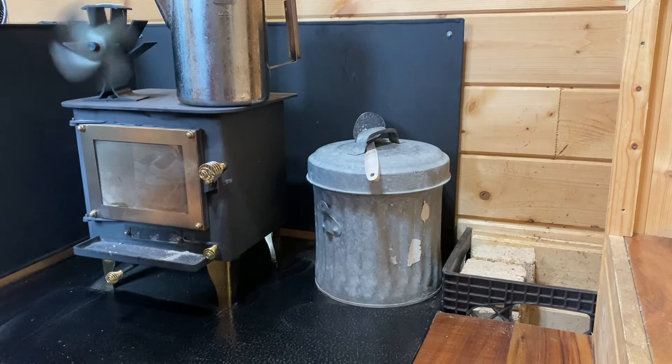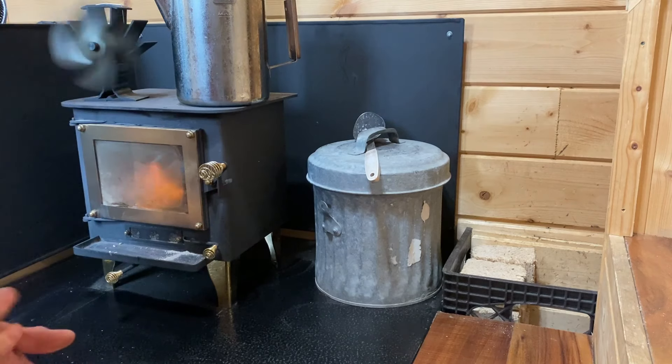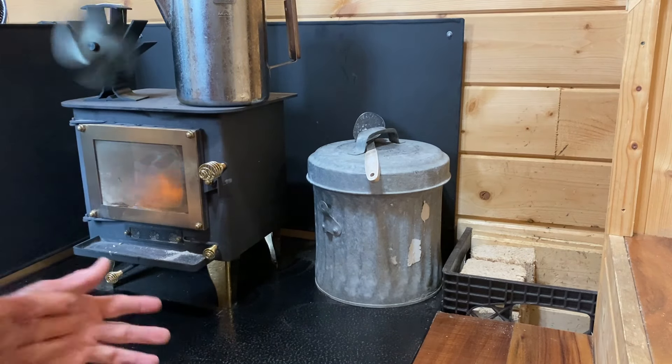While this is burning away, we should go into the kitchen while we're waiting to see how this works. I'm going to time how long the logs last so we get a fairly good idea of how they compare to traditional firewood and what the expense would be on a long-term basis in a little stove like this. So let's go in the kitchen and prepare ourselves something good to eat.